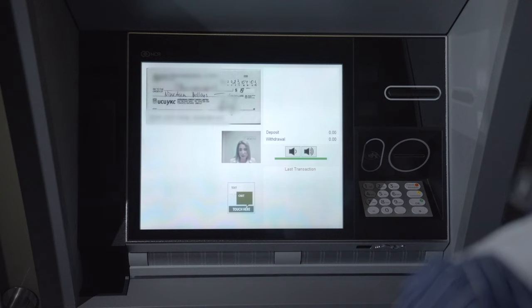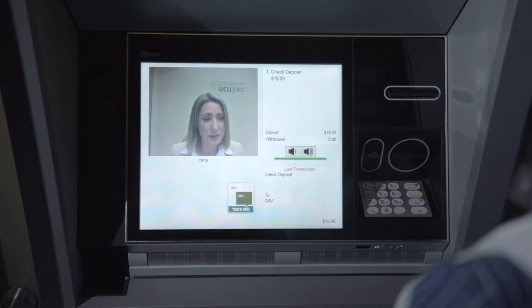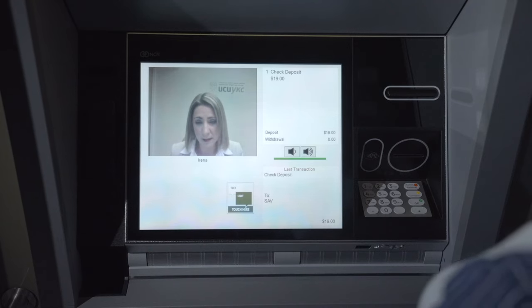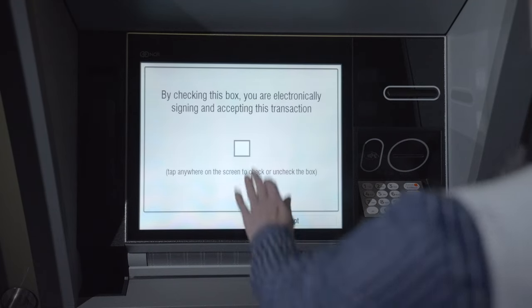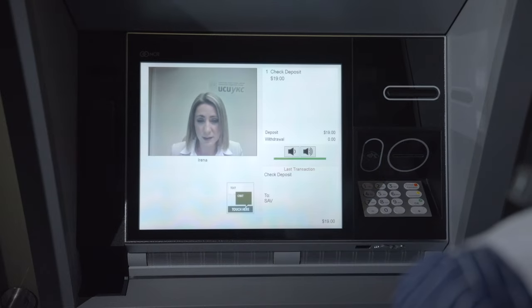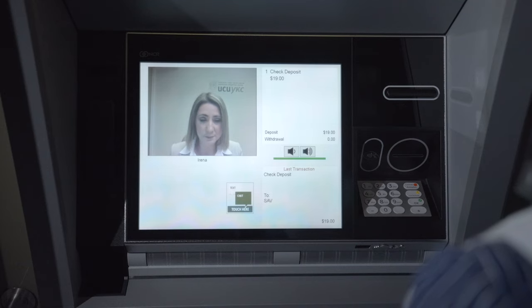And you would like to deposit it to the same account as previous? To the savings account, please. To the savings account. You're gonna see a consent screen for a transaction. Just press on a screen. Thank you. You're welcome. And would you like to have a receipt for this transaction as well? Absolutely. Okay, receipt will be printed in a moment.